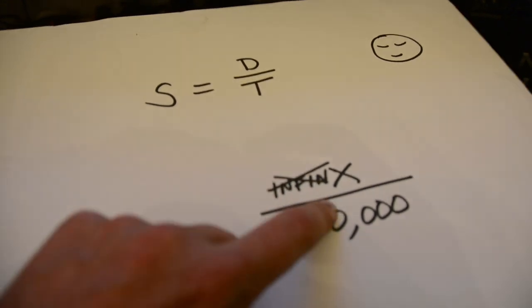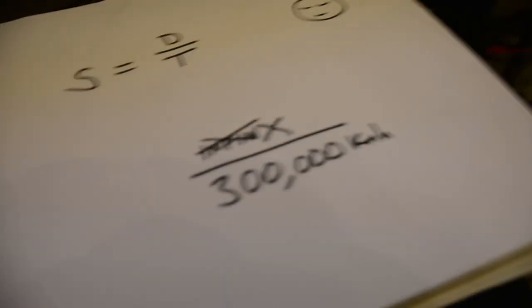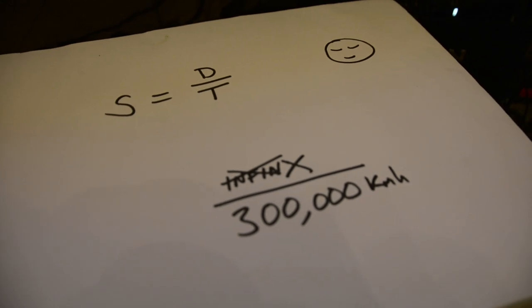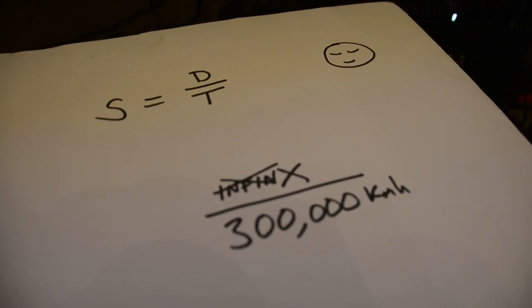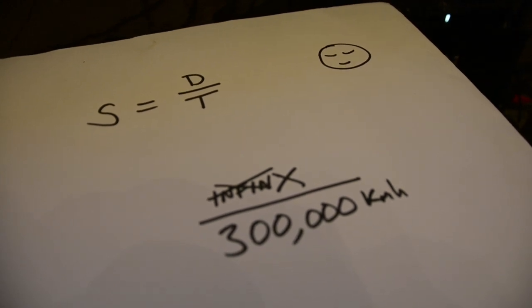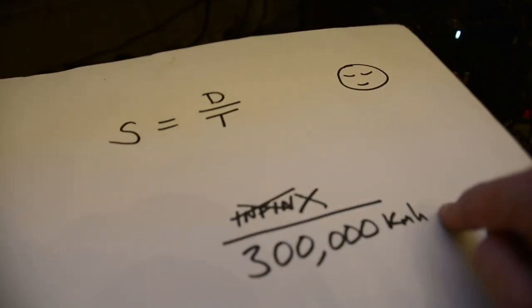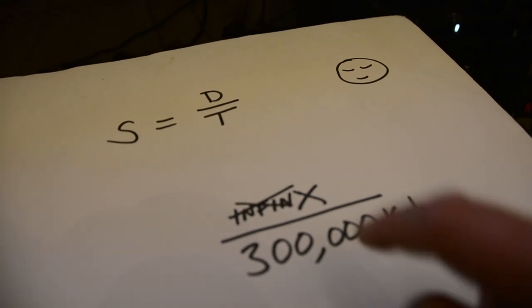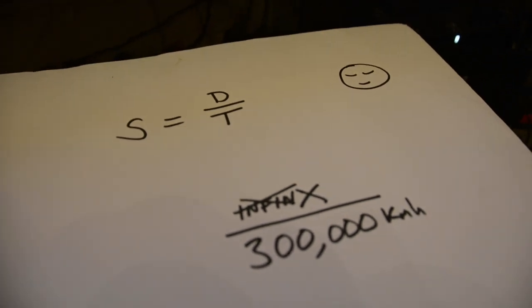X divided by 300,000 kilometers an hour. I should note that. I should put that in. No need to be sloppy at this juncture. But how can we divide X? Because we don't know the scale of the entire universe. We assume it's infinite, but it might not be. We're told by God that it might be. And we assume that it is, so that's why I think the speed of time is 1. But let us think it is x over 300,000 kilometers an hour, which is the speed of light as calibrated correctly by very clever people indeed.